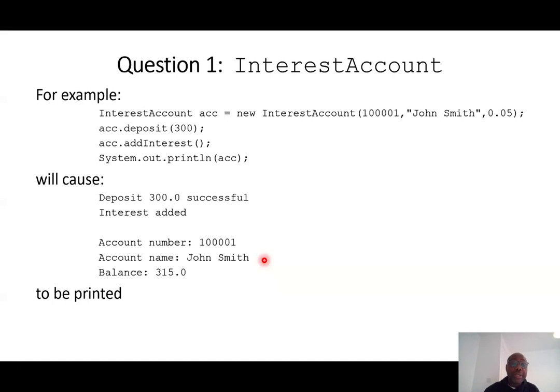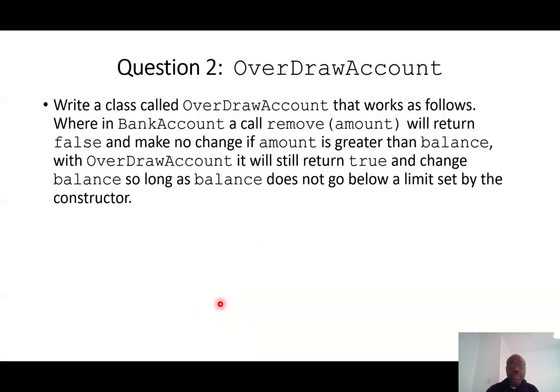So you can say acc.deposit 300 and then the interest, and then you add the interest, and then you print this account. It will say deposit 300 successfully, and then interest added. So the account number, whatever you've added, and the balance are to be printed. Please do this exercise.